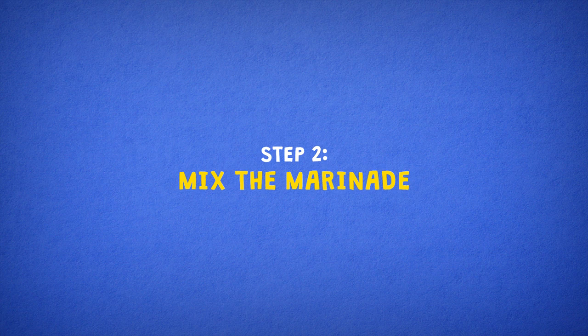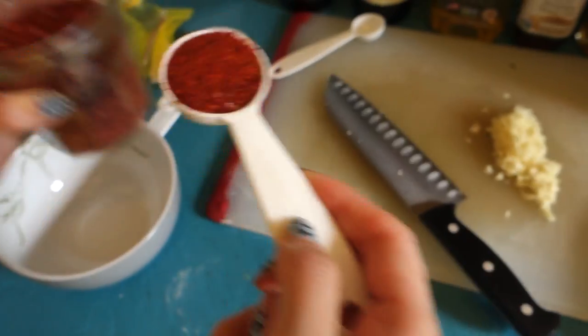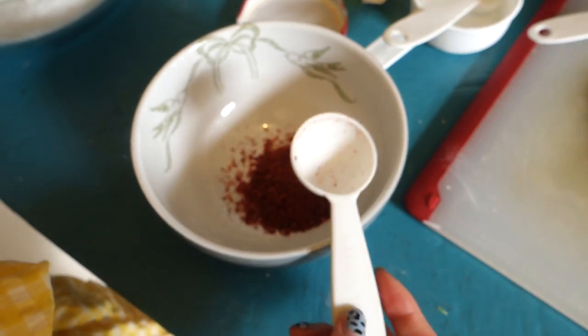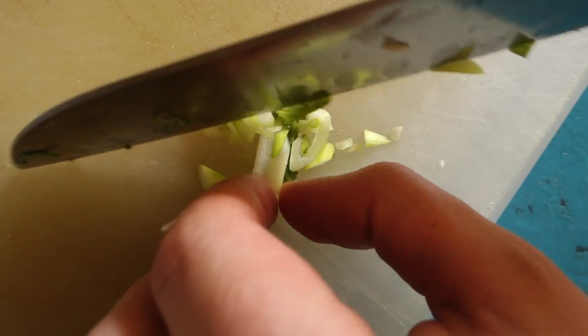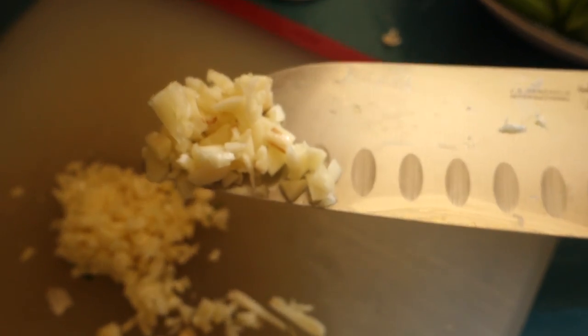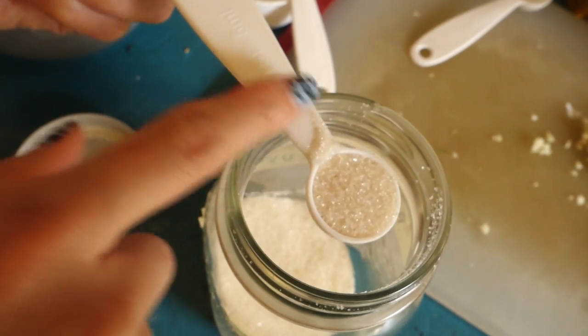This is red pepper flakes, gochugaru. Is it gonna be spicy, spicy? You don't like spicy? Not spicy, spicy. Got it. It's a pretty mild, earthy spice. And then rice vinegar, sesame seeds, just a little bit of scallion. That's a lot of garlic. It's like a little kimchi, that's why. And then we need a little bit of sugar.